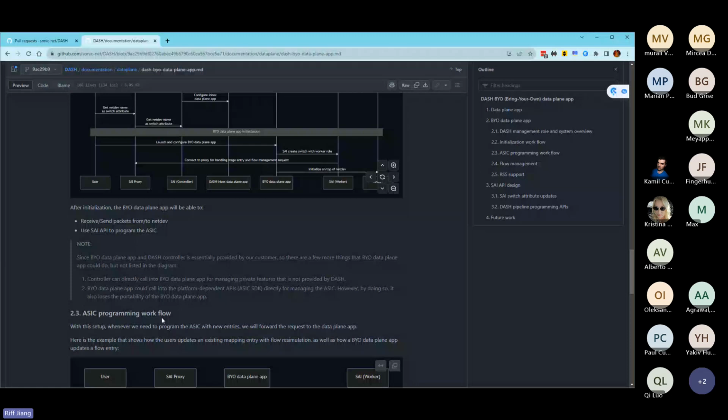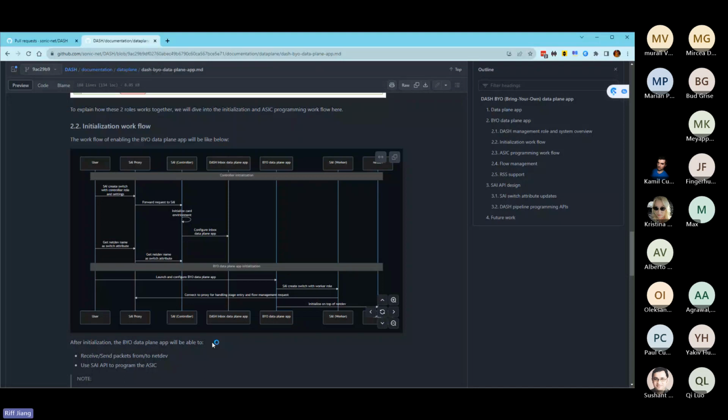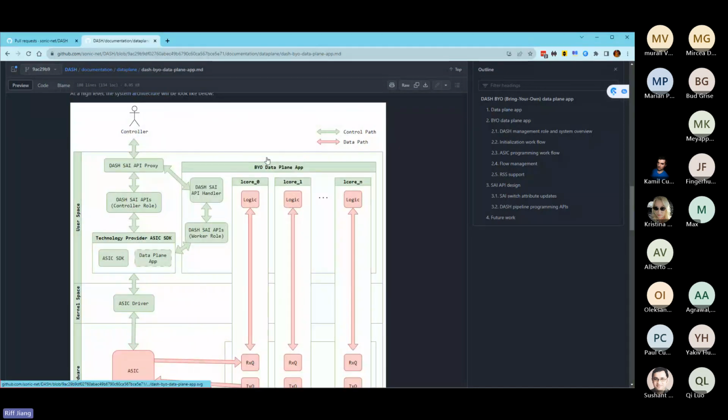Okay, so Rick, there is also another option that the Dataplane app can call the PDK flow instead of SAI APIs. Yes, so the Dataplane app is basically just a DPDK app, so it can access any of the DPDK APIs. Yeah, thanks a lot. I'll add it in.